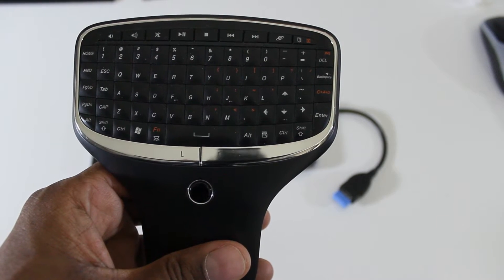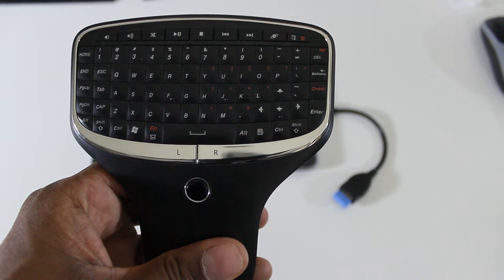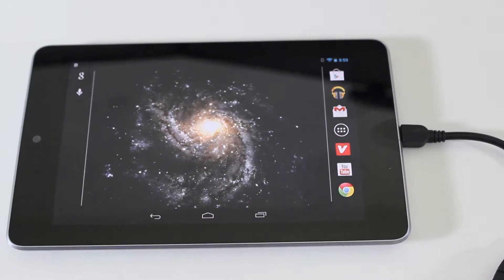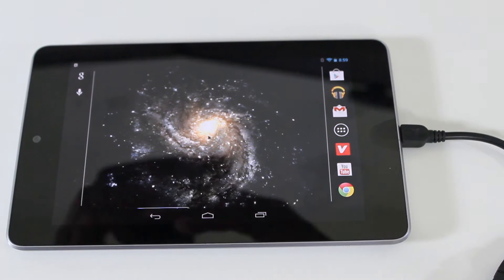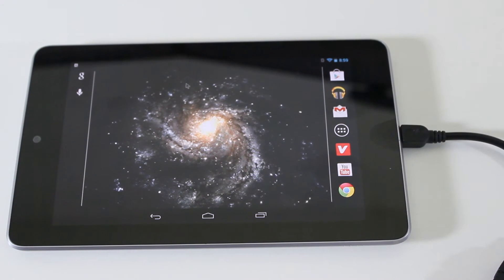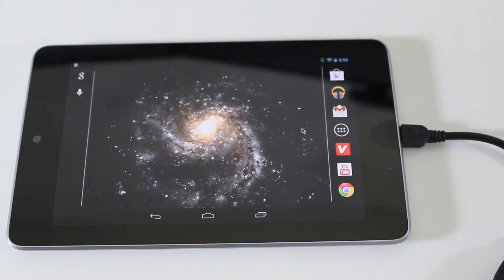By the way, you can use any remote control, any kind of wireless keyboard and mouse as long as it has a USB that works on both devices. Here's my Nexus device and notice I can still press it like I normally could. Now I have a mouse that popped up on the screen from nowhere.